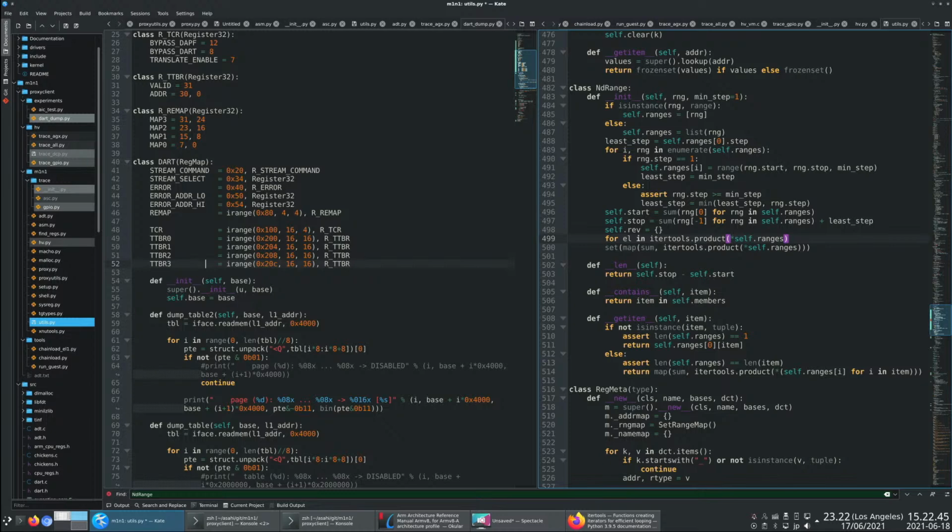It's the product of the ranges, but I need to enumerate them. So it's the product of the enumeration of the ranges, and then I need to add the second element of everything. So it'll be the product of everything enumerated.